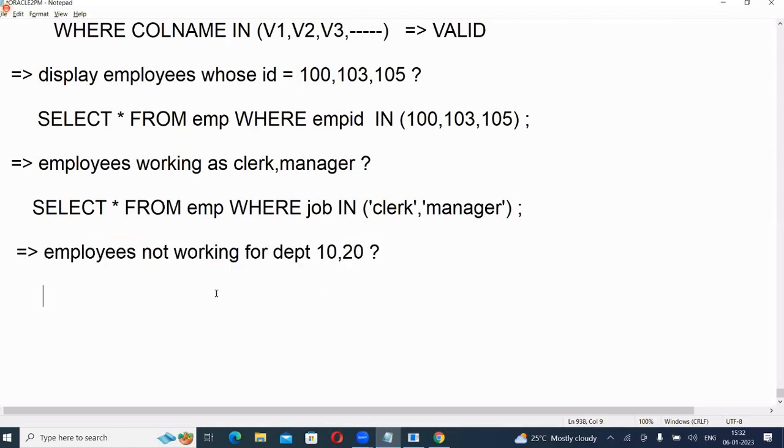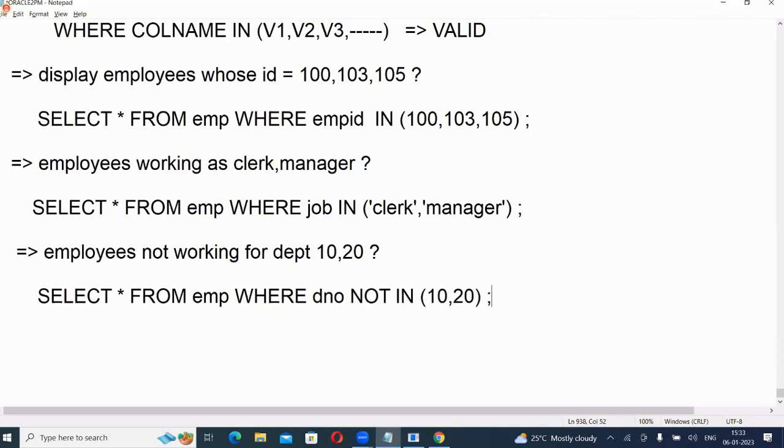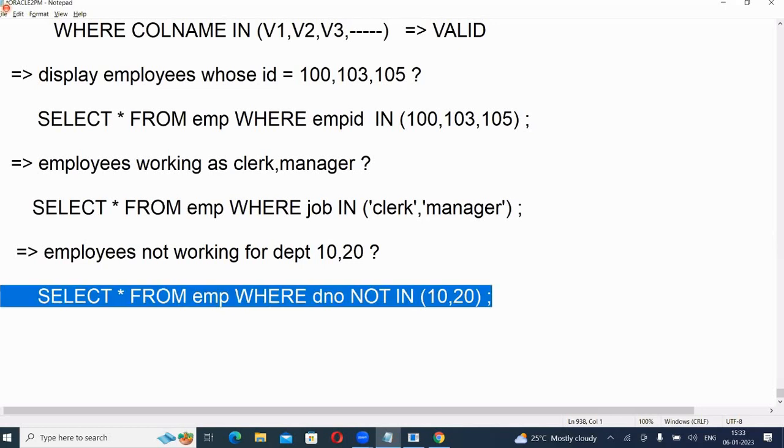Select star from EMP where DNO not in 10 comma 20. Okay, where DNO not in 10 comma 20.